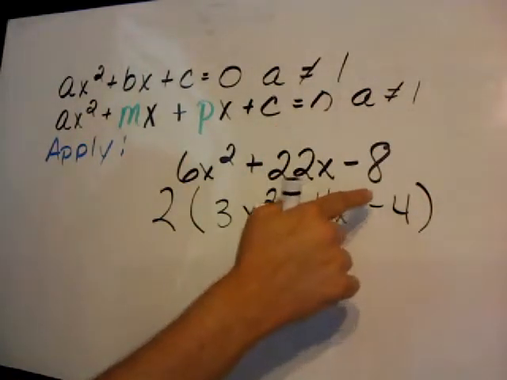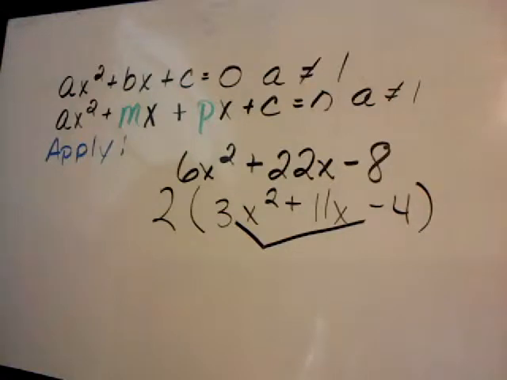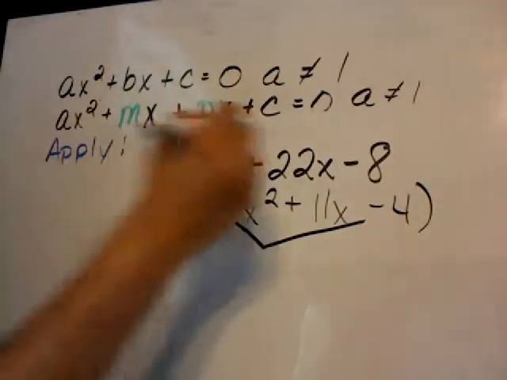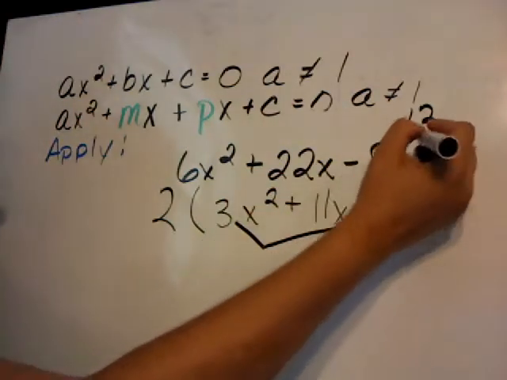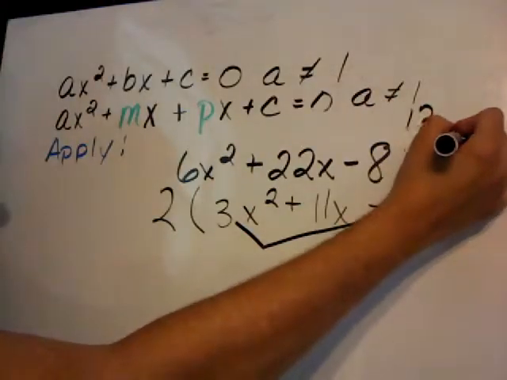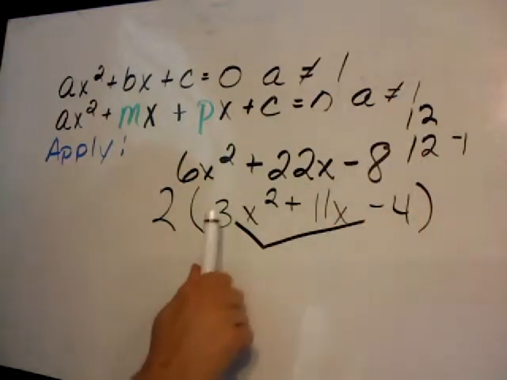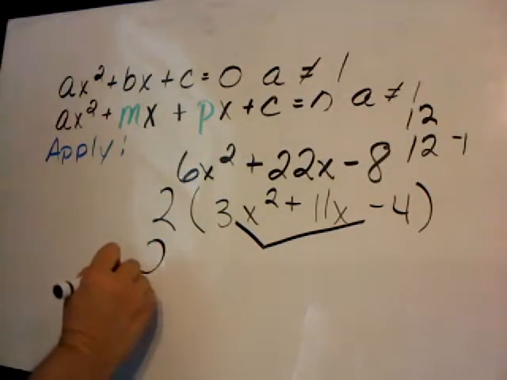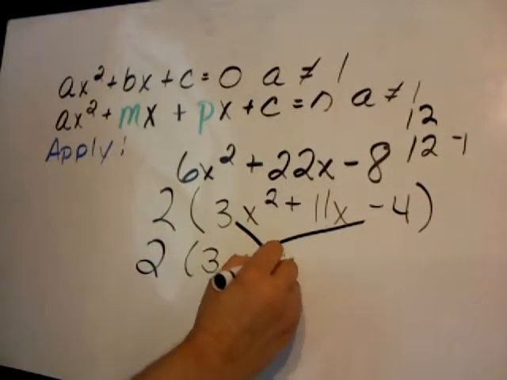There's no reason that I can't do that. 6 times 8 is 48, but it's a whole lot easier to work with 3 times 4. And 3 times 4 is 12, so I'm thinking of factors of 12 that when I add them together, or subtract them, I get 11. And of course that would be 12 and 1, with the 1 being negative. Okay, I'm going to put the 12 with the 3 because I know that I could factor out a 3.